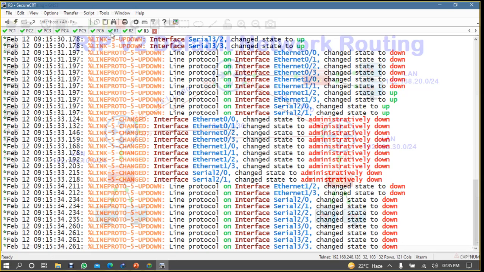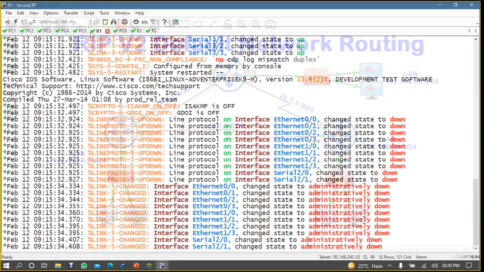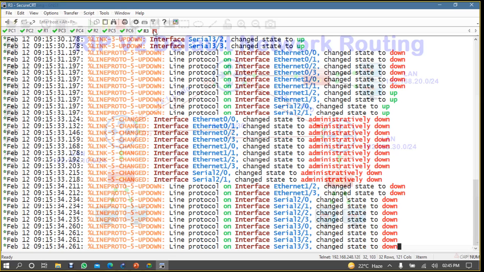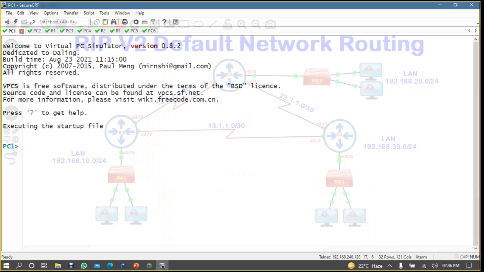Now if you are coming to our PC1, let's configure IP address 192.168.10.1/24, and the default gateway is 10.10, which is our router interface IP address.